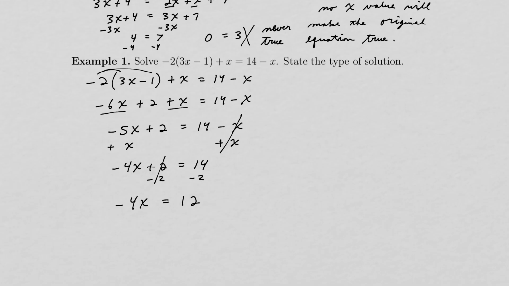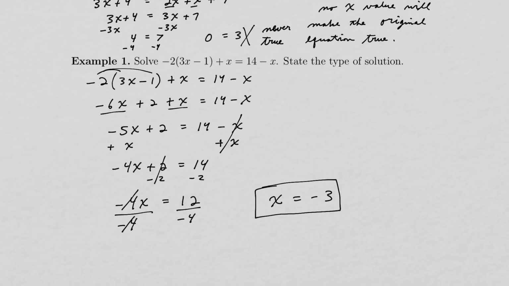So how do I get a 1 there? Well, if I divide by negative 4, or multiply by negative 1/4, but it's easier just to think of it as divide by negative 4, then that will give me a 1 here, right? But again, whatever I do to one side, I have to do to the other side. So in this case, x is isolated, and 12 divided by negative 4 is negative 3. Now that the x is isolated, I can just read off the answer, right? x must be negative 3. What type of solution was this? Well, since we solved it and got a value for x, this is a conditional solution, right? Conditional would be the classification.